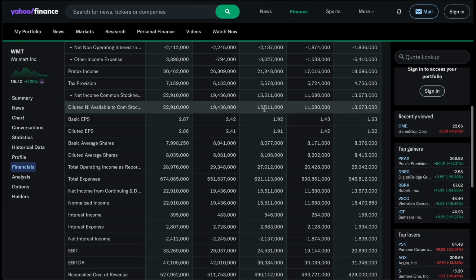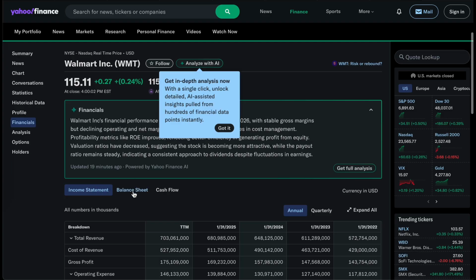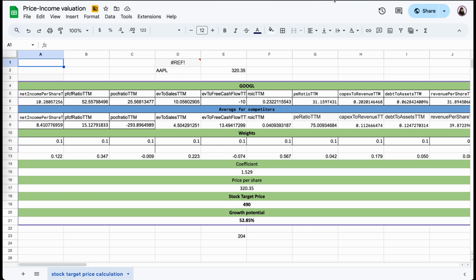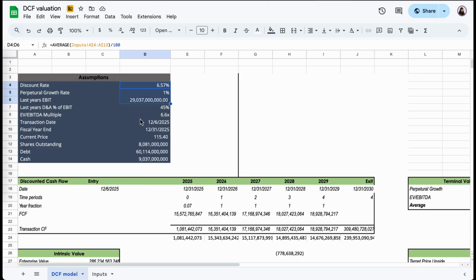And you have this financial statement. You have income statement, balance sheet, and cash flow statement. And you just have to fill in these things that are required over here. You can fill it by hand. And then you calculate the free cash flow from here. You can calculate it, or you can use analyst assumptions.